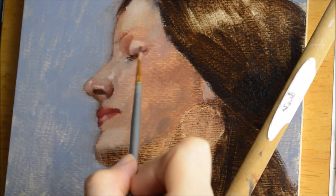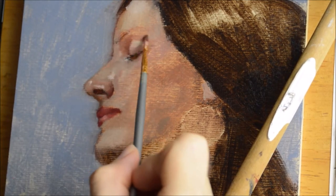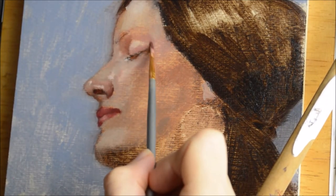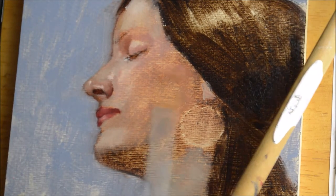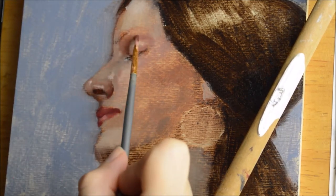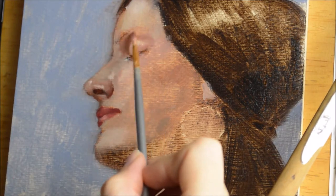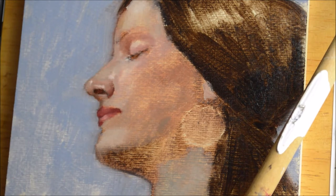There is some warmth on the eyelid. I'm not going to go crazy with that. My vision for this is something that is very subtle, kind of dreamy, which I think is fitting for the closed eye profile. Just love the closed eye profile.